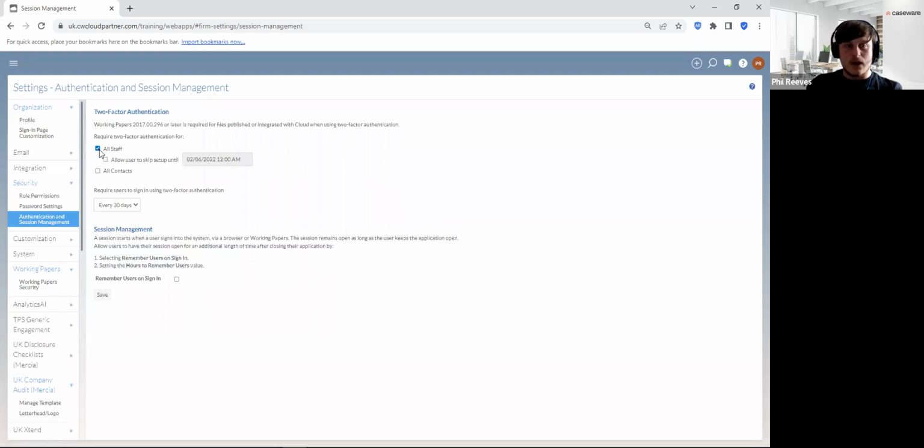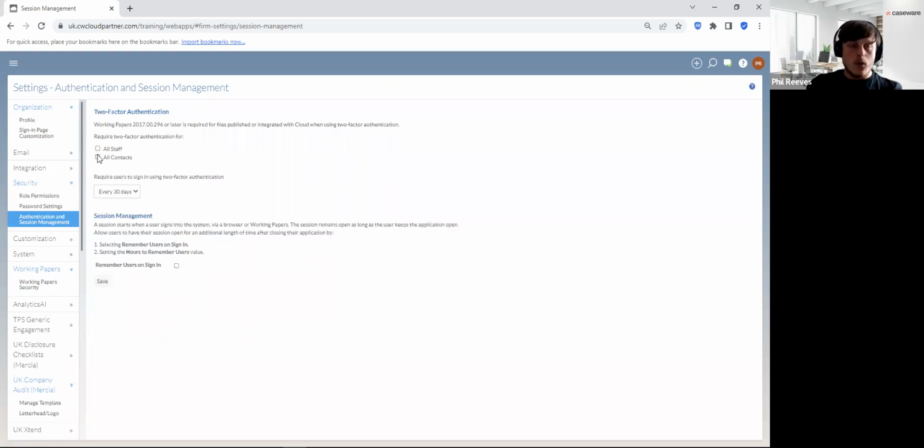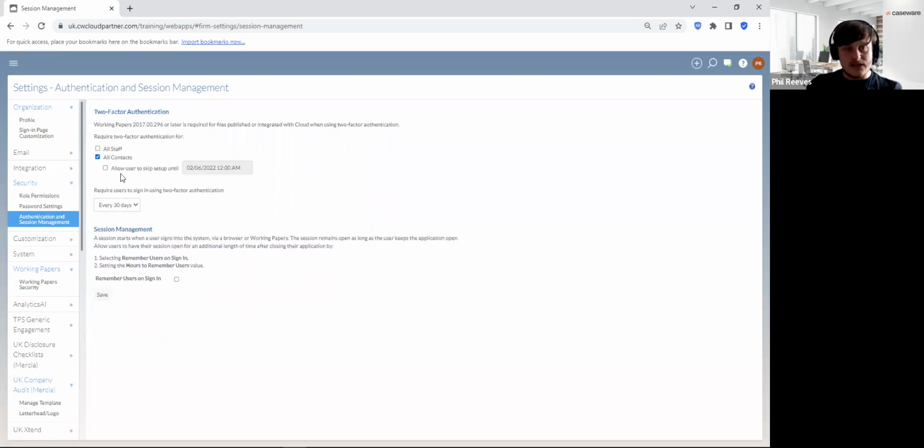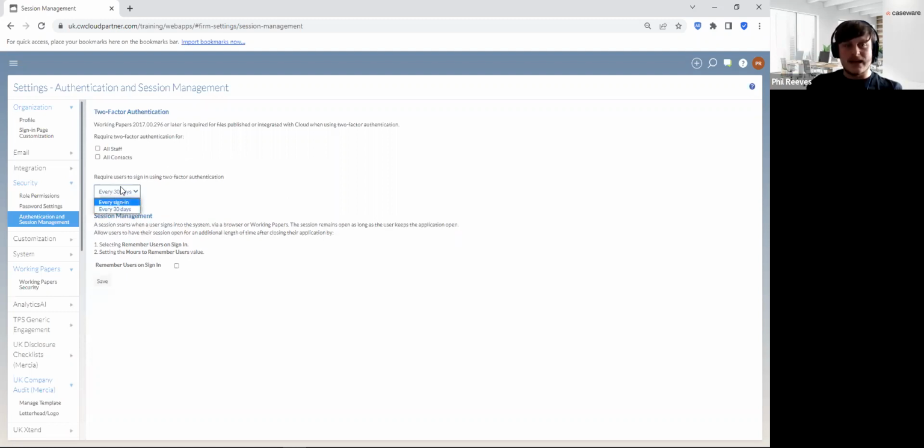So we can say it is required for all staff or all contacts if we want to, and then provide a time until which the user is allowed to skip that setting. For example, in this case, we can set it until the 2nd of the 6th, which I believe is in a couple of weeks, or next week. Or we can set it so that they have to use two-factor authentication every 30 days or every sign-in.